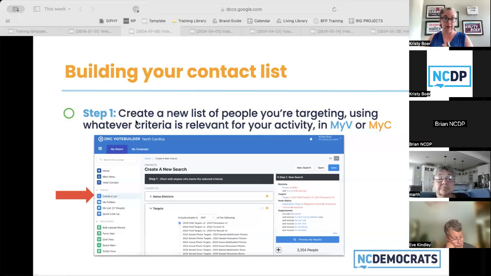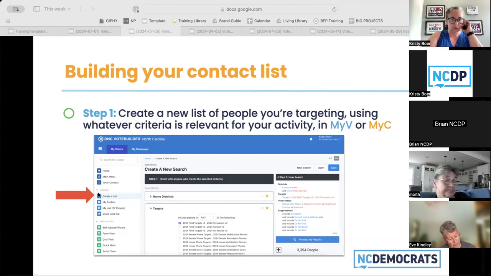So we want to talk to them about Democratic candidates. The second target universe listed here is for turnout. Those are people who are strong Democrats, but they don't vote in every single election. So we want to talk to those people and make sure they get to the polls.